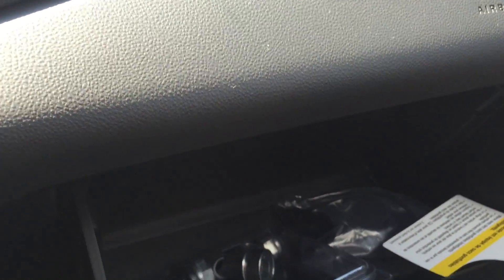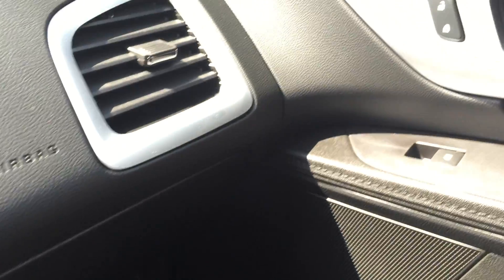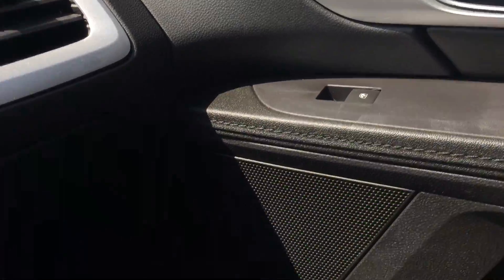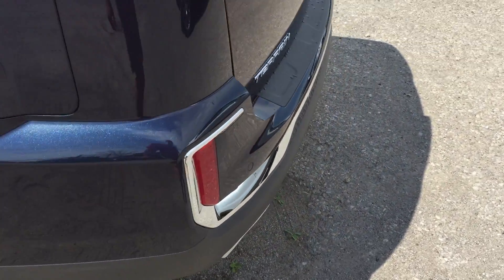On the passenger side there is quite a big glove box, offering lots of room and storage for bigger items. There are also powered windows, power lock and unlock, and those Pioneer premium speakers on the passenger door. Have a look at those nice 18-inch machined aluminum wheels as we make our way over to the rear of the vehicle.